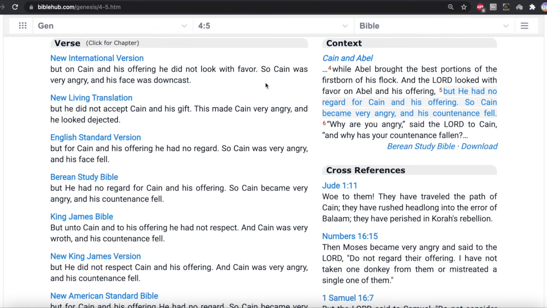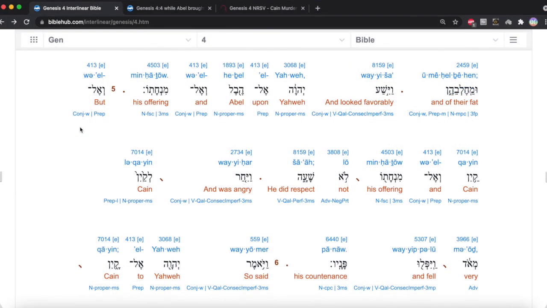After you do your word study, think about why it matters. How does it affect the overall story if Cain is upset that God says something negative, like flat out doesn't accept the offering, versus God just ignoring the offering, not doing anything about it? How does that affect the overall story or any themes? That's why we do this work, to look at that bigger picture and why it matters. Okay, so we've looked at one example of a really brief word study.